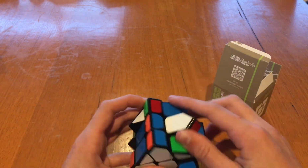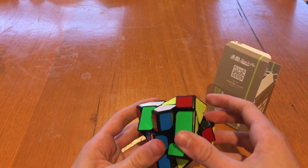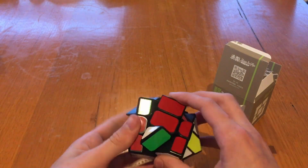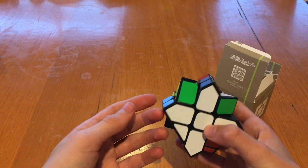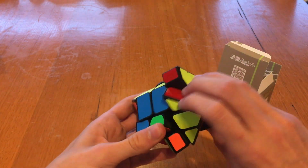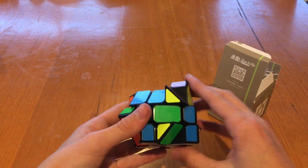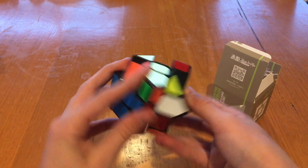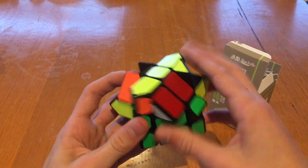You know what? I'm going to try and fix this before. There we go. And finally this one. Now we have the white cross, but it looks like a white, diagonals for the other one. This is actually an F2L pair right here, and I can insert it like this because there's no two colors on the edges. Just one goes right in the middle.